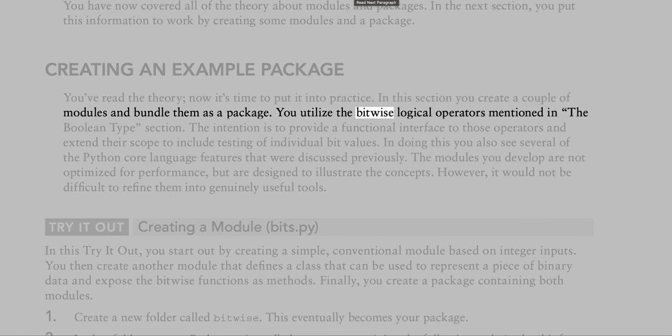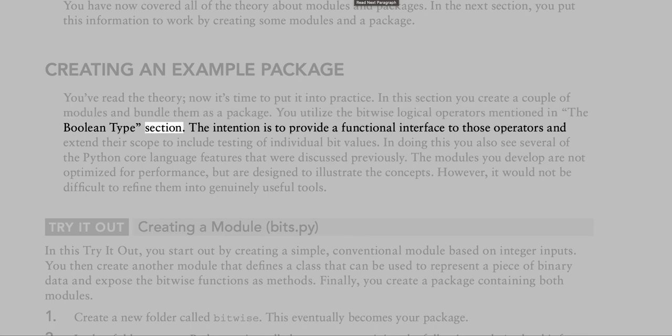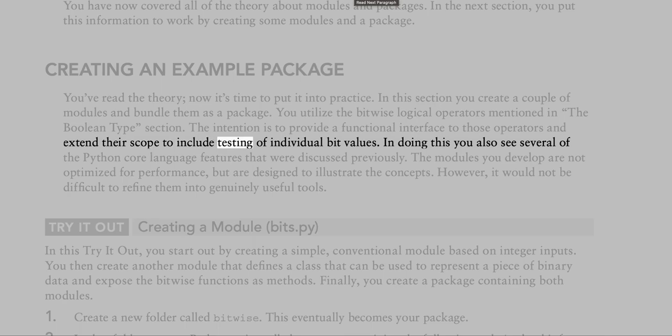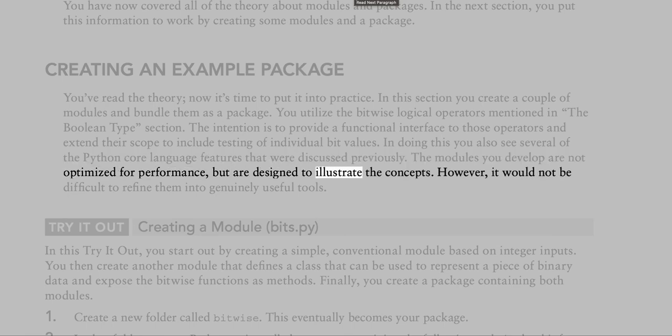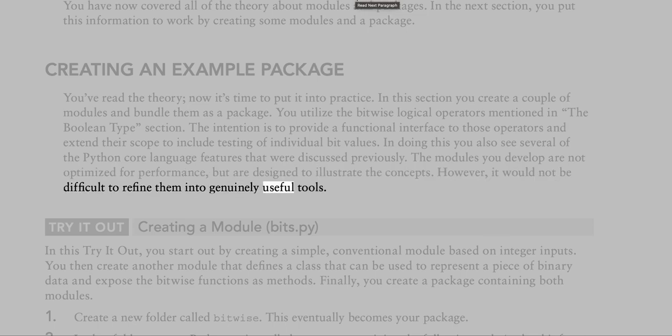You utilize the bitwise logical operators mentioned in the Boolean type section. The intention is to provide a functional interface to those operators and extend their scope to include testing of individual bit values. In doing this you also see several of the Python core language features that were discussed previously. The modules you develop are not optimized for performance, but are designed to illustrate the concepts. However, it would not be difficult to refine any of them into genuinely useful tools.